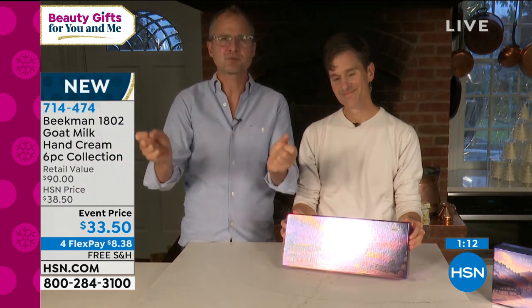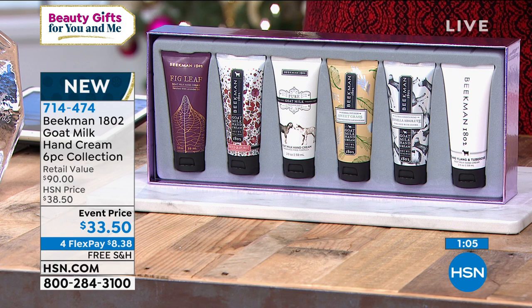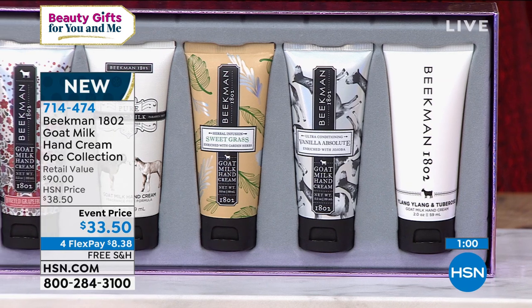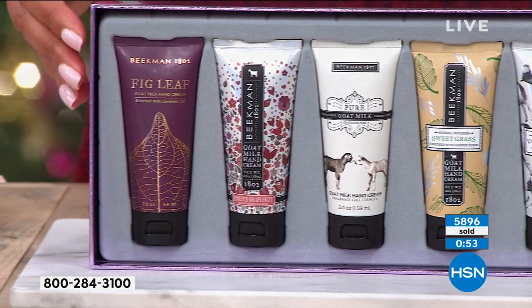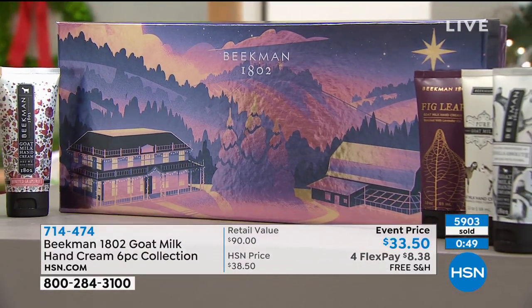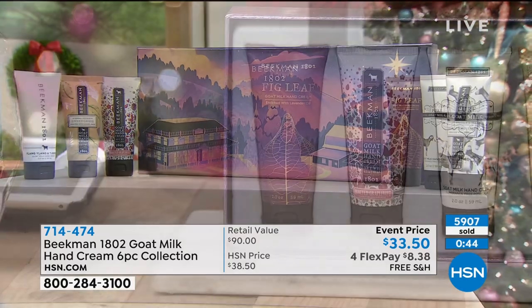You can get right back to work. We have one in the car, of course, so after we sanitize, your steering wheel doesn't slip out of your hands. It just works. And there's one customer review I want to read. These hand creams are amazing. Never greasy. They soak into the skin, and the smell is fabulous. The main reason I purchased this particular set, however, was because of the stunning artwork on the box. I have winter and snow, and the box makes me wish I was there. That gave me chills, you guys.